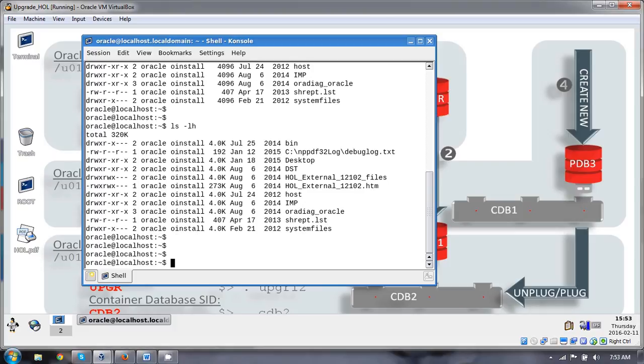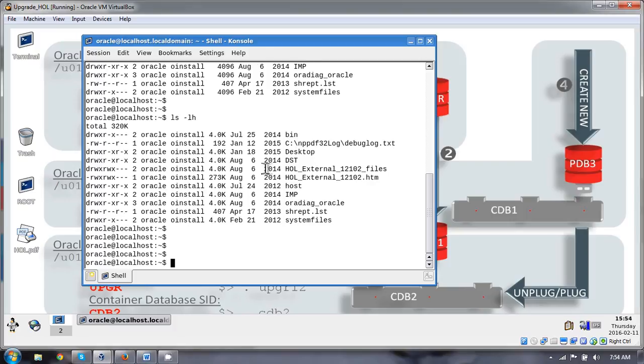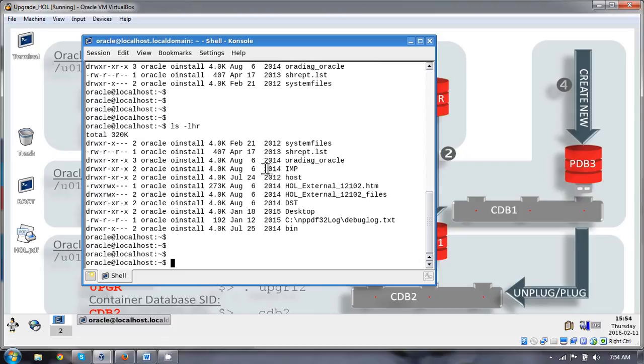So now the last column is obviously the file name or the directory name, and when you execute the ls -l command, the output is automatically ordered by the name of the file. If you want to reverse the ordering, you can include r in the command, and that reverses the order of the files, as you can see.